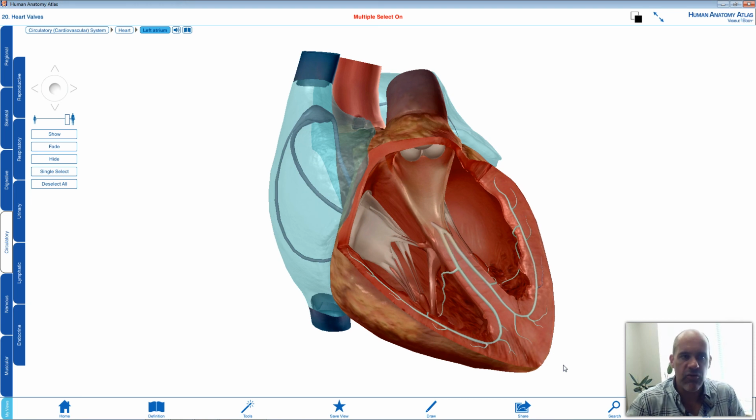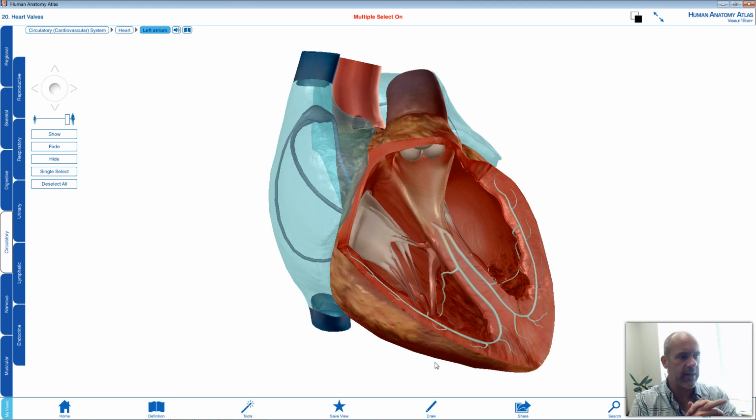So what do we think about the contraction force? The contraction force, if the muscle is thicker on the left side, is going to be more powerful. That should make sense if you think about it, because the left side of the heart is going to have to pump blood and distribute it all throughout your whole body as part of that systemic circuit. The right side over here only has to pump blood out to the lungs. So that means the right side of the heart, the walls there of the right ventricle, do not need to be nearly as thick as they do for the left ventricle. So that's just something else to point out there as well.